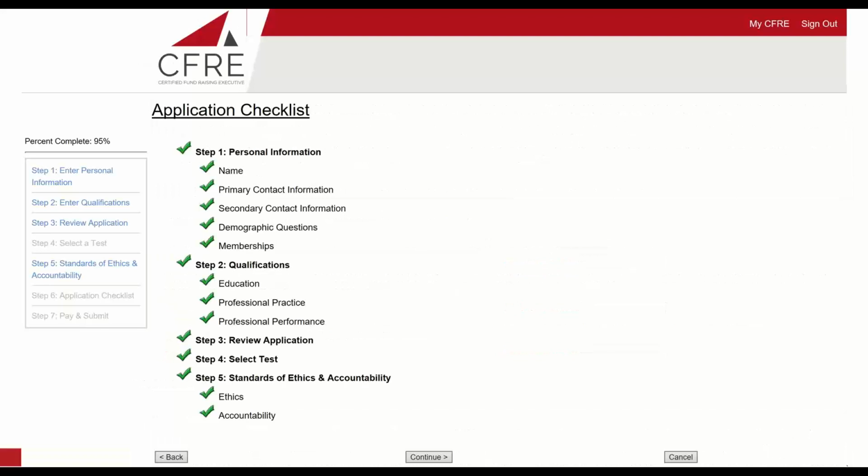Now, once you've filled all this stuff out, you will have this page within the application that is a checklist. So there will be a green check mark next to everything that you have done correctly. And by correctly, I mean met the points requirements and agreed to abide by everything. Now, there could still be an error in there somewhere that we will find. But just know that this application checklist is a great at a glance way to see if you have met the requirements in an area or if you still have work to do.